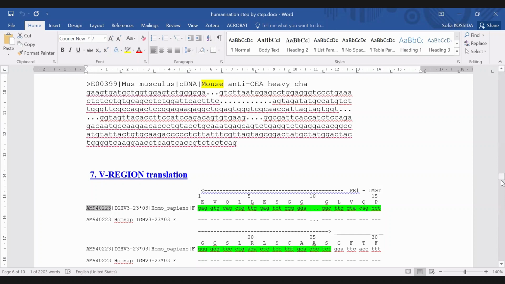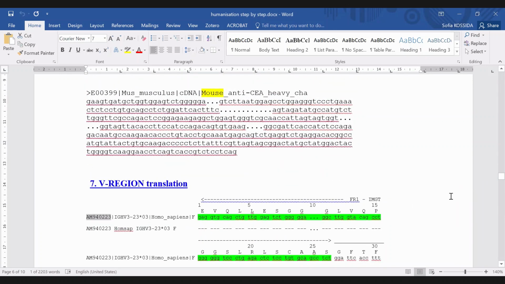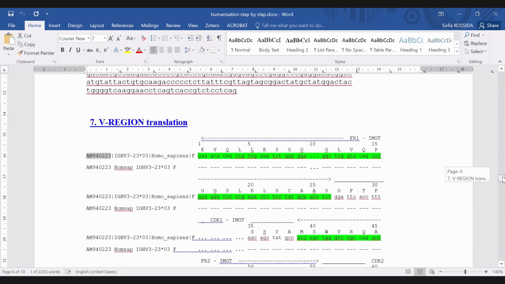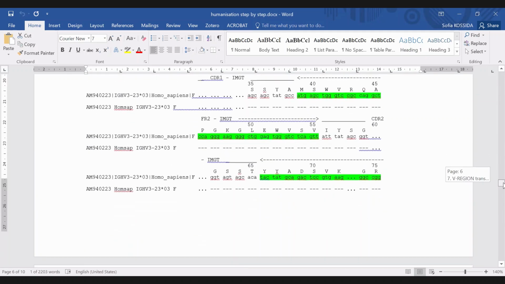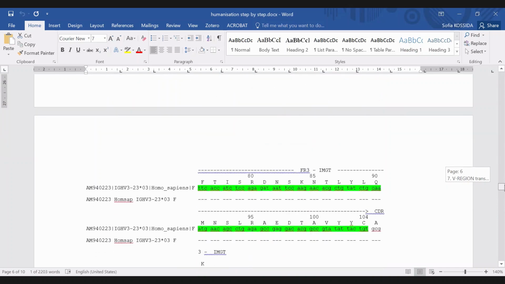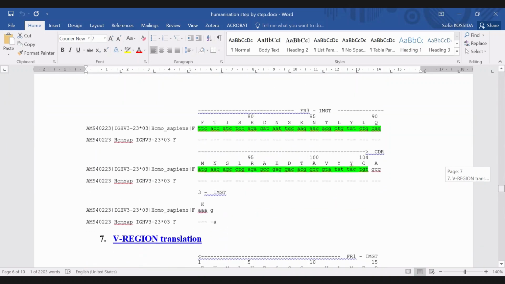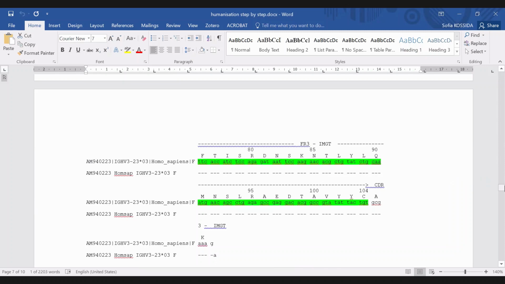The idea now is to identify the frameworks from the human sequence and collect just these ones. Do you see my screen? So basically you'll copy the ones that are in green. Okay?